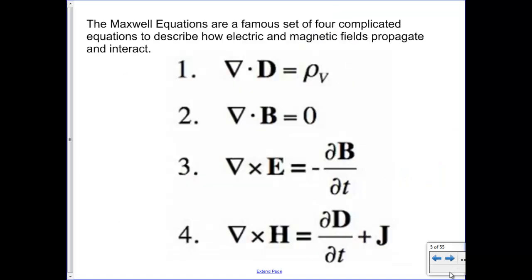Maxwell is famous for his 4 equations. I don't know these. I don't expect you to know these. I thought I'd show them to you. I have no idea how they work, to be honest. I didn't take physics to this level. So if you eventually do learn how the Maxwell equations work, then come explain it to me. So I thought I'd show it to you though. So these are the famous Maxwell equations.